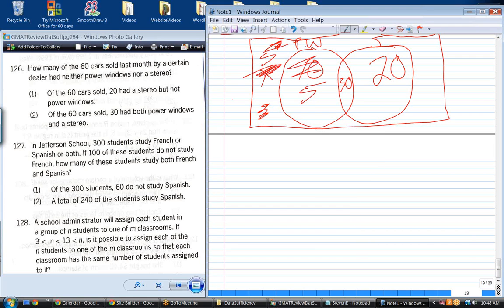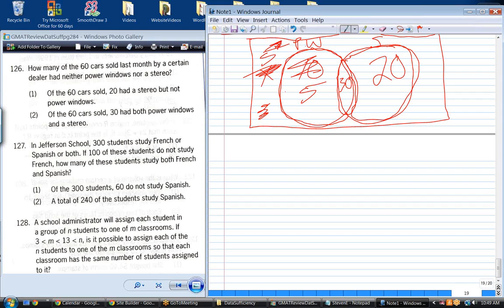No, there's no outside. There can't be any outside. Yeah, outside is what they're looking for: neither power windows nor a stereo. Notice the 2 Venn diagrams I've drawn. You have to have the outside rectangle because otherwise we just have the people that have power windows alone, stereos alone, and both. So you have to have an outside for there to be the neither. So there's 4 categories here: stereo alone, power windows alone, both, and neither.